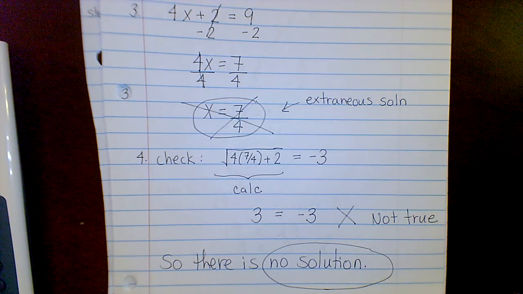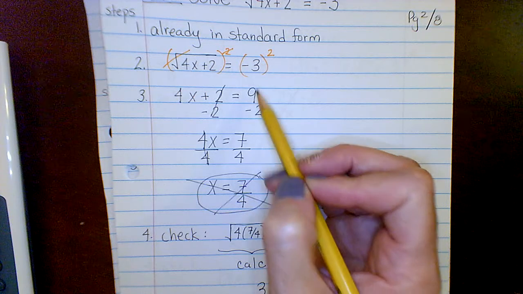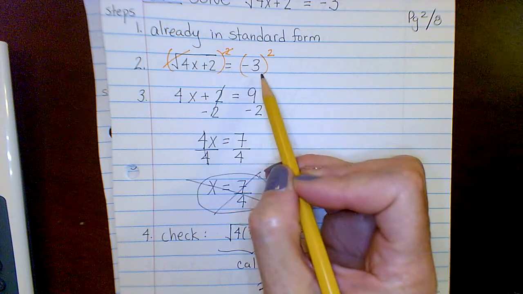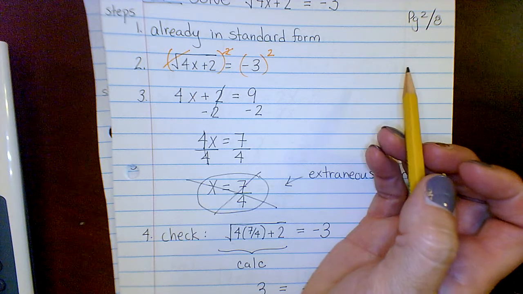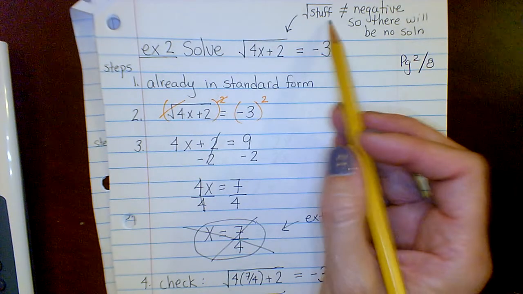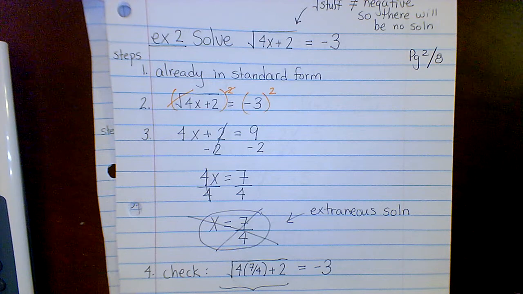That's why you always want to check your answers, because squaring both sides does sometimes introduce extraneous solutions. And those come in right here. When you squared that negative and you got a positive, it kind of got rid of the problem. That negative was the problem, and when we squared it, it just went away. But if you happen to notice that the square root of some stuff can't be a negative number, you could just jump straight to no solution.